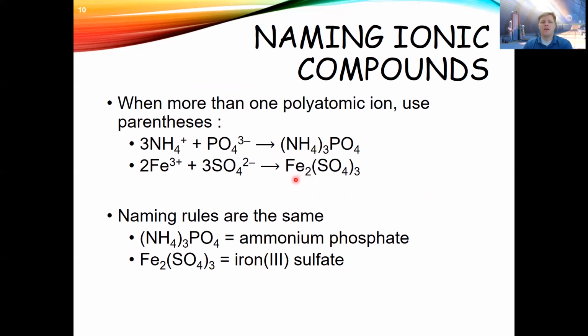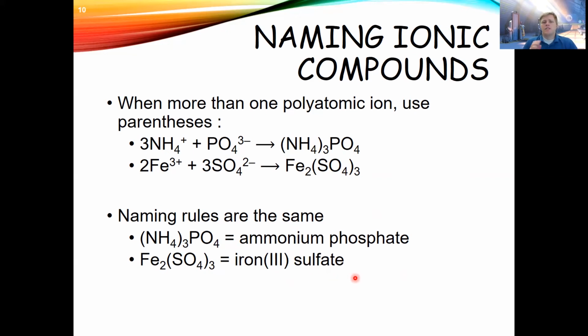But iron here is complexed with the sulfate ion, SO4, and there are 3 sulfates because this is iron 3+, so we're going to need 3 sulfates to balance out the charge, and we need 2 irons because sulfate has a 2- charge. So that's when you would put parentheses into a chemical formula. And again, notice that those parentheses are not showing up in the actual names of these compounds and salts. The only thing that would be in parentheses here is the charge.